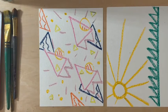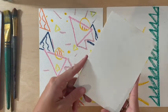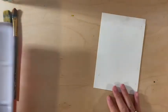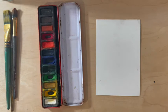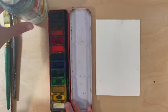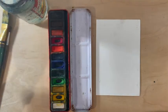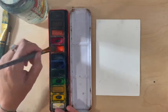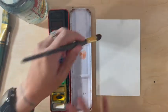Once your oil pastel is drawn onto the paper we're going to start to paint. I'm going to use an extra piece of watercolor paper to show you a few watercolor techniques before we get started. You can practice on a separate paper or use these techniques to go directly onto the final watercolor paper. Watercolor is brighter or more colorful the less water you have diluting the color — it's all about how much you rub onto the pigment to pick up as much as possible.